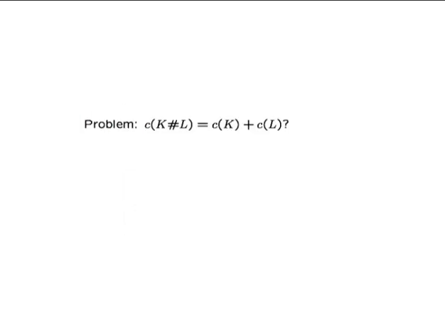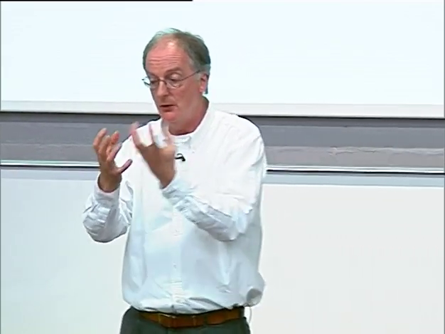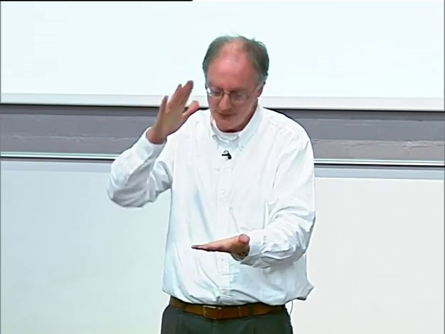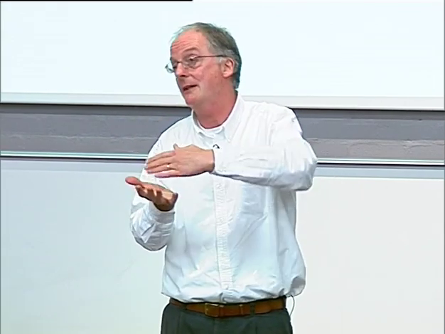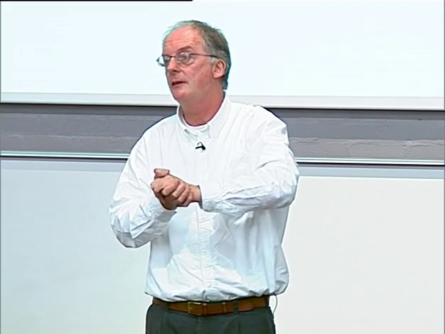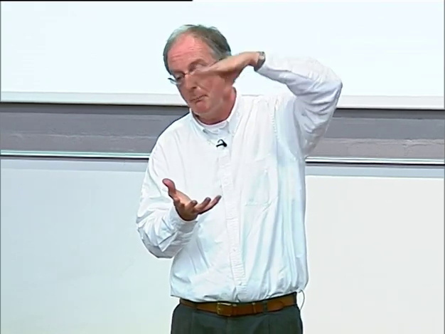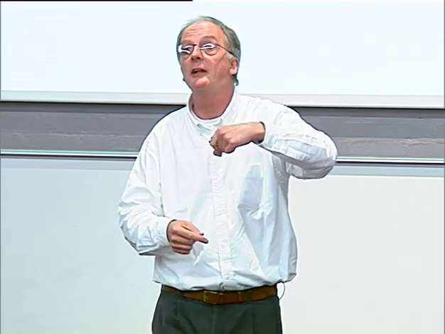I did promise you at the beginning that I was going to give you some hard questions. So here are some. And this is the very first thing that I described to you, right? I was talking about crossing numbers. So the idea is you have a knot, which is actually a thing in 3 dimensions, but that's too complicated to cope with. And so you project it and you look at a diagram of it, and then you have to face the problem that a given knot has lots of different diagrams associated with it. And so you say, well, the intelligent thing to do is to choose the simplest diagram, if I can find it, which may not be easy. Choose the simplest diagram which represents that knot, and then count the number of crossings in that diagram, and that's called the crossing number of the knot.